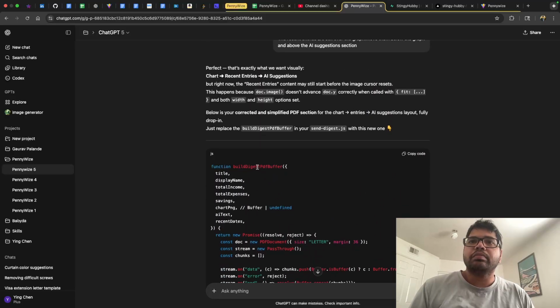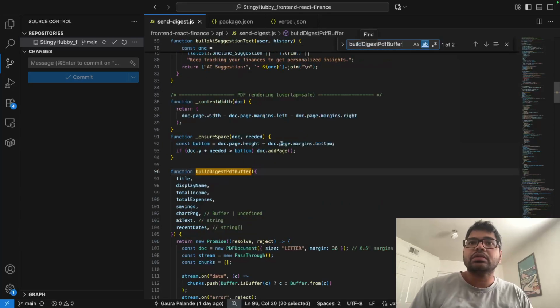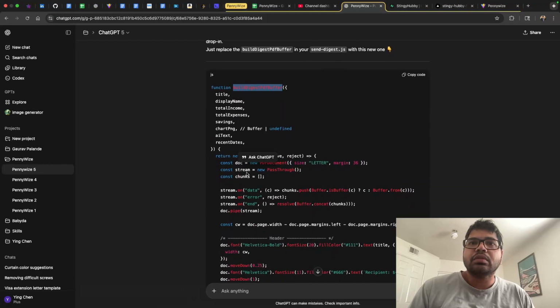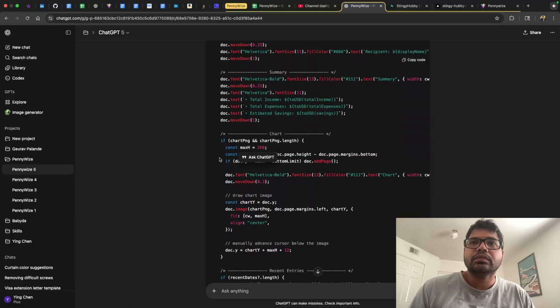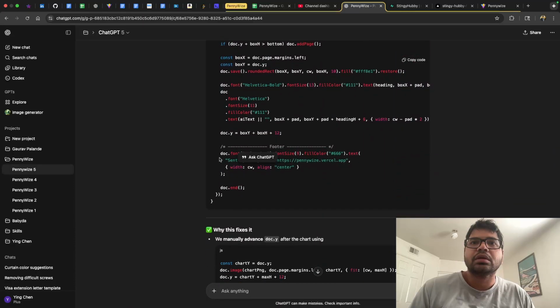Build digest PDF buffer function is here. So let's see where it is. This one, build digest function, is there. So this function starts, chart is there, recent entry is there, AI suggestion is there, and it ends doc.end.